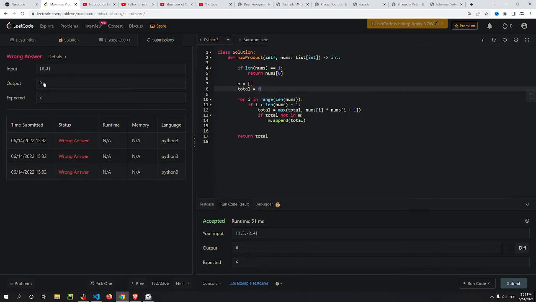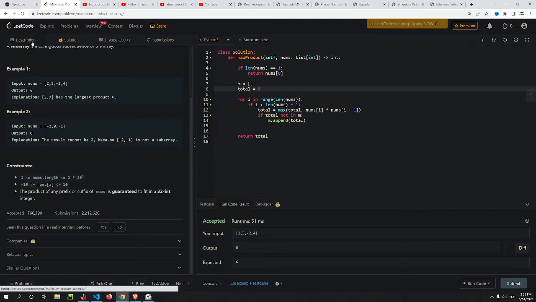I don't understand why this is true. Isn't it supposed to be the product? What?